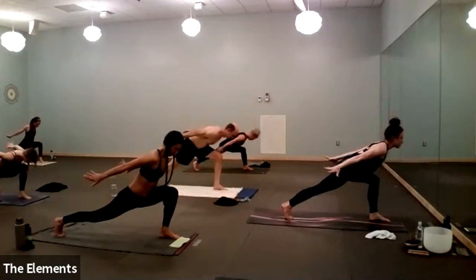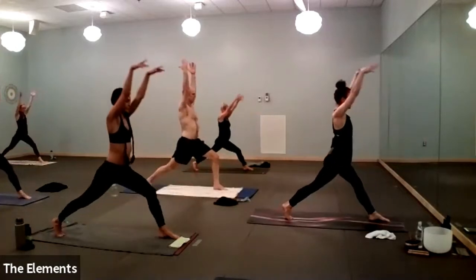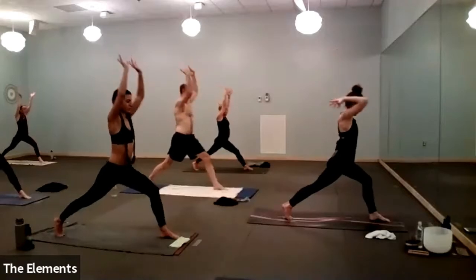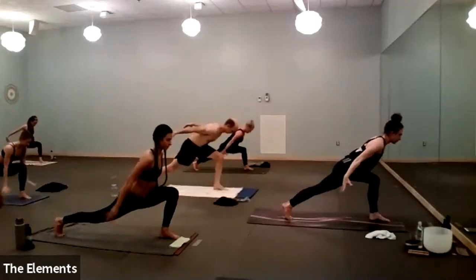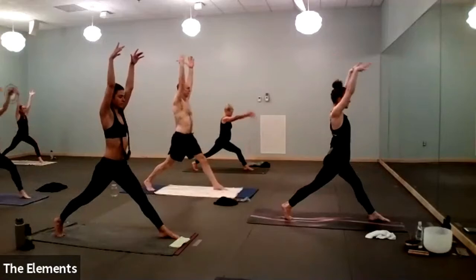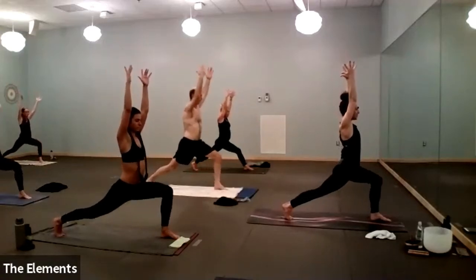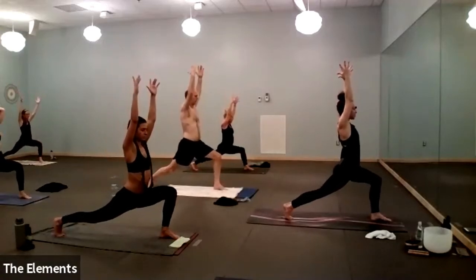Find stability by squeezing the thighs together. Inhale, straighten that front leg, reach high. Exhale, come low. One more time, inhale, sweep high, ground through that left heel. And from here, bend into the left knee, coming into your crescent lunge.